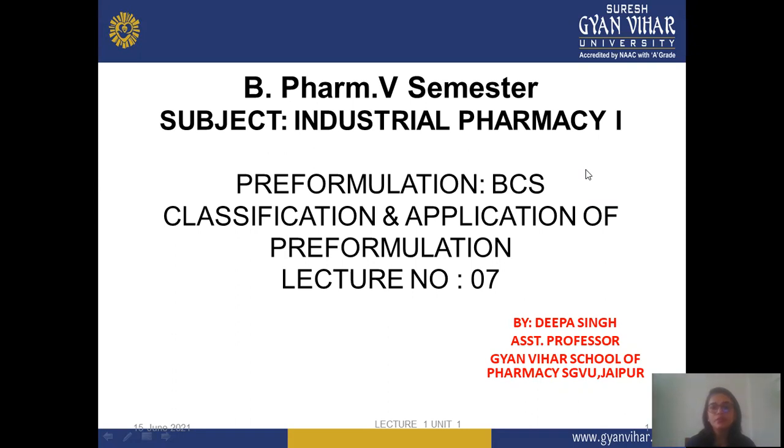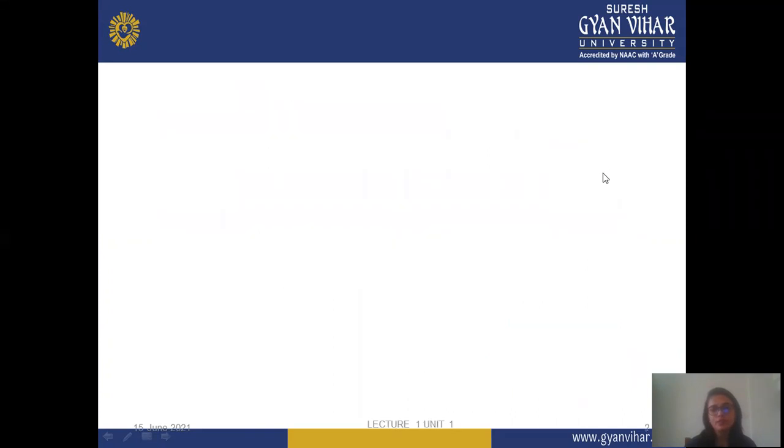Today we discuss the BCS classification, meaning Biopharmaceutical Classification System, and its application in preformulation. In this topic, we mainly include BCS classification: what BCS classification is, the different types and classes, including examples. This is the first unit topic, preformulation, of the subject Industrial Pharmacy 1, fifth semester. Now we start this topic. Before starting, you should know the basic objectives.